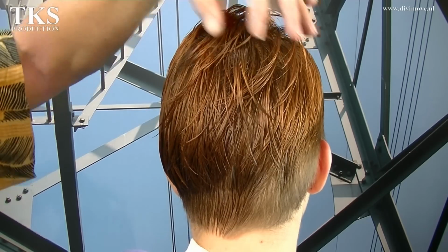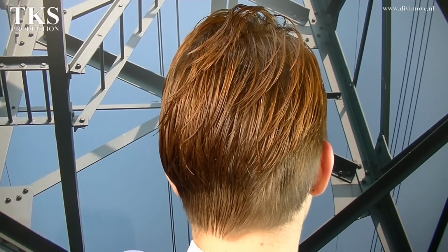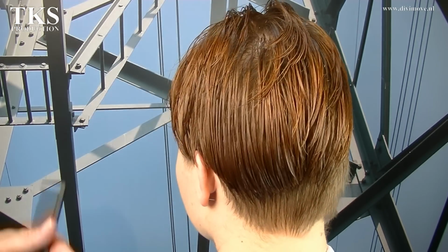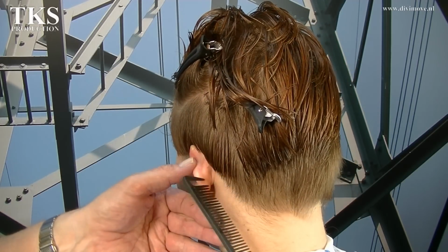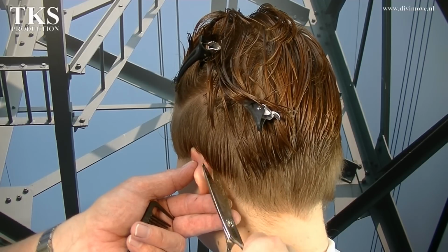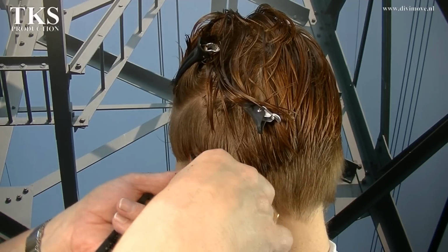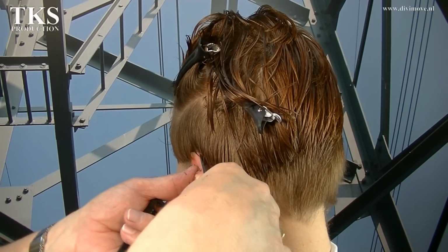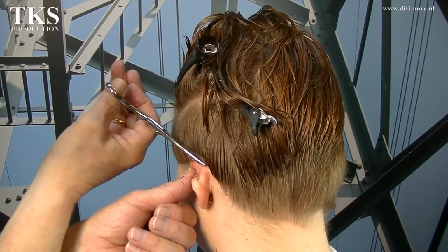Now I've got myself a wonderful volume line and still soft on this side, so I have a wonderful flow on the hair. Coming to her left side. Bending her ear to the front. Make a nice soft connection to the part behind the ear. Just leaving as much volume as I can on this line. I think in summertime we will do something with this line.